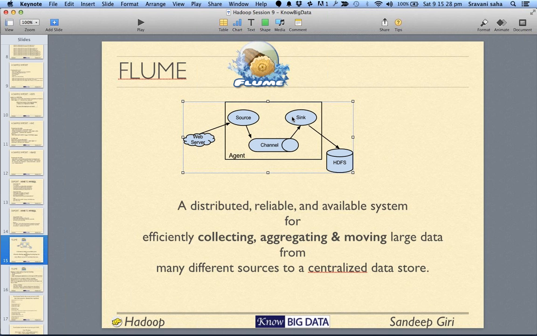While coding 20 things, as in writing 20 connectors, meaning 10 readers, 10 sources and 10 sinks, is easier than coding 100 components, right? So that is why the modularity matters a lot. So now you understand why this kind of design. So imagine web server is giving a lot of data. Your agent will consume the data and push it to HDFS by way of using these three things.